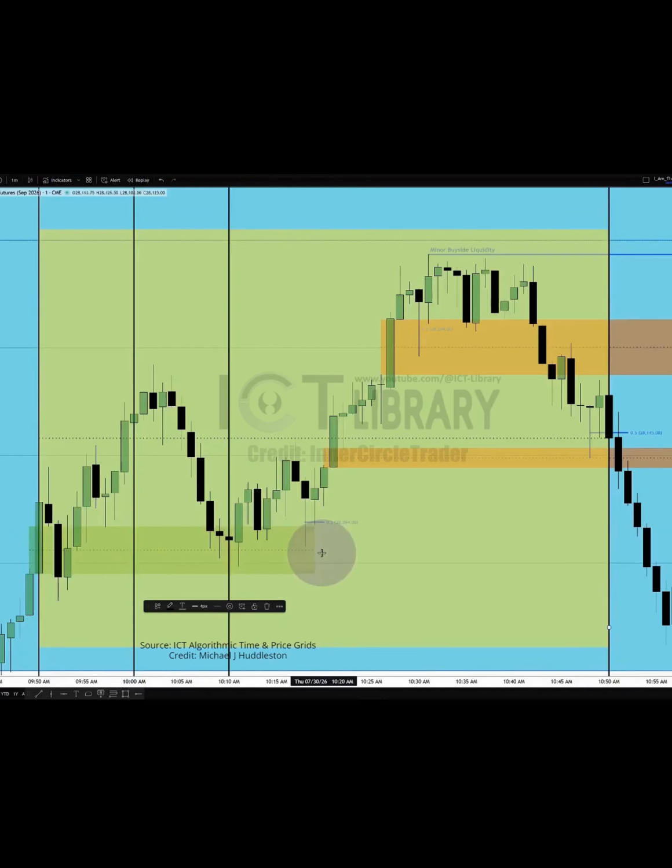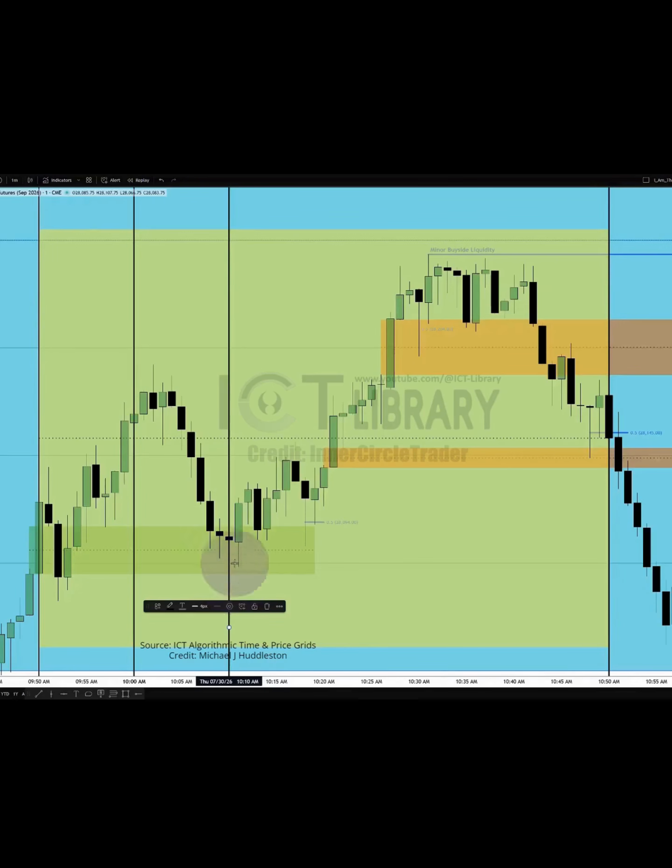But now watch what happens. Every single time we get to an octant or a quadrant level, you're looking for a PDA form. Here, I've already outlined it in the order block. It's occurring at the octant inside the first portion of the macro. The second one, the lowest candle forms, look, the lowest one forms at the close of the macro.